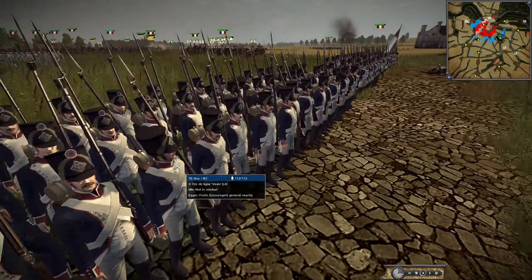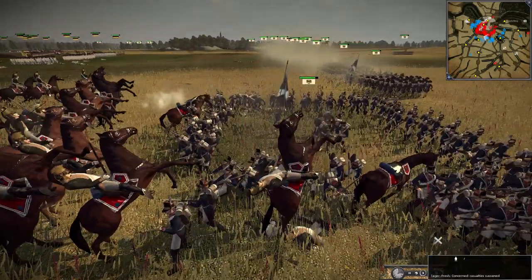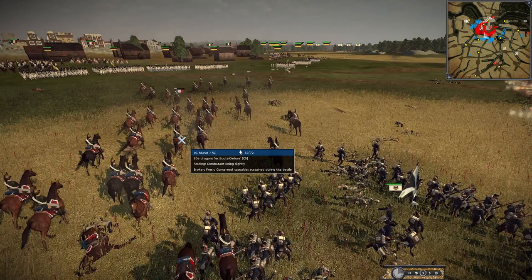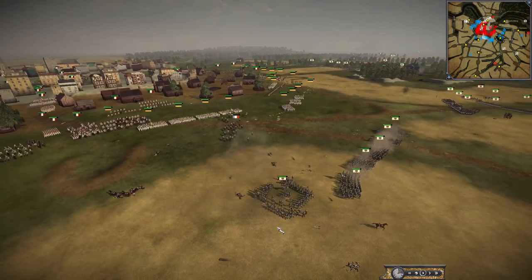These guys look pretty good, all in their blue pristine uniforms. Here we go, charge from French cav here. Dragoons coming forward. Prussia has formed square just in time. I think these guys are grenadiers, so these two guys can usually form square. And they've routed those dragoons pretty easily. That was a very, very easy cavalry charge to repel.